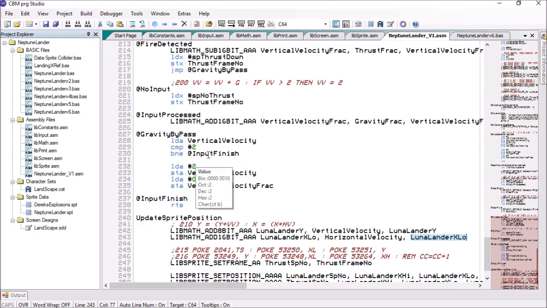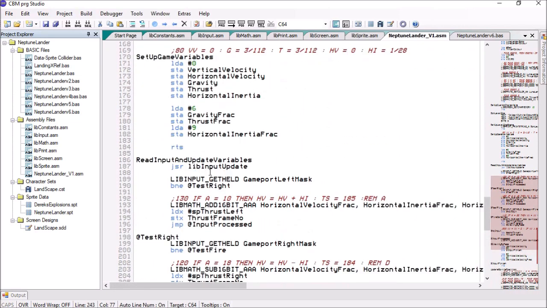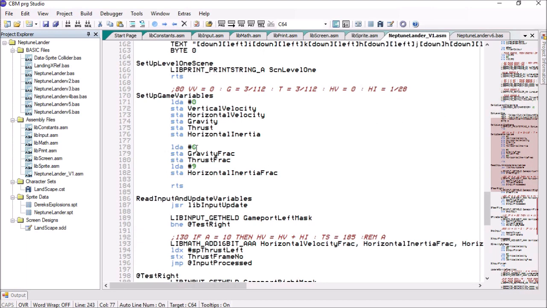Let's make these one and one. Just goes too quick, I think.